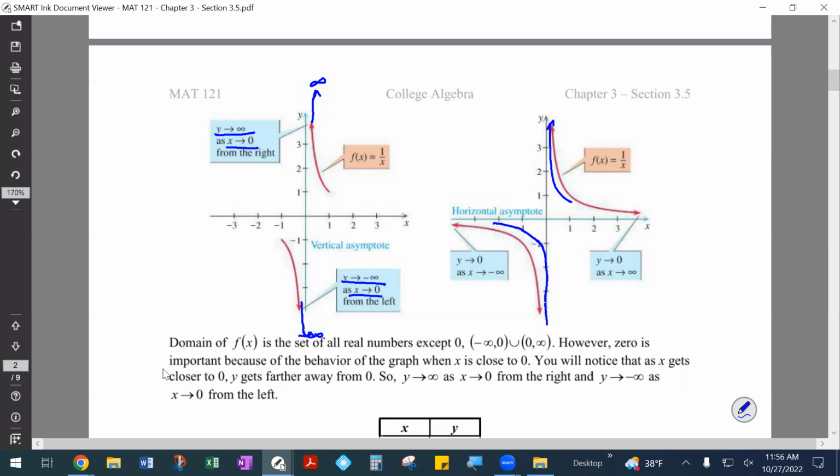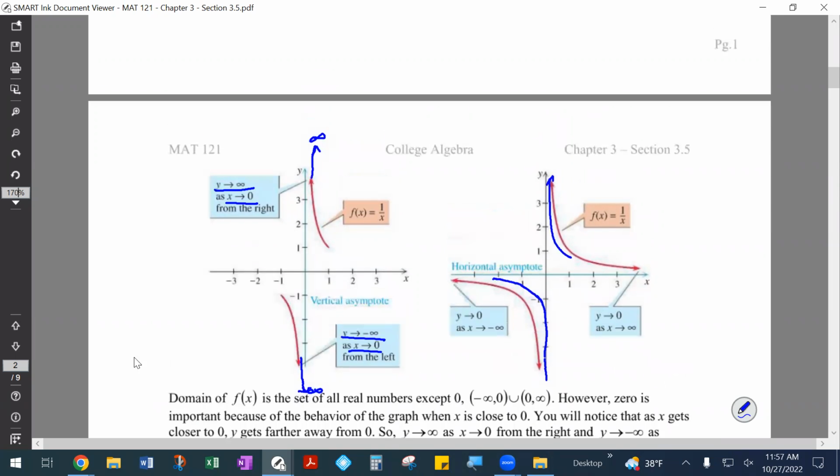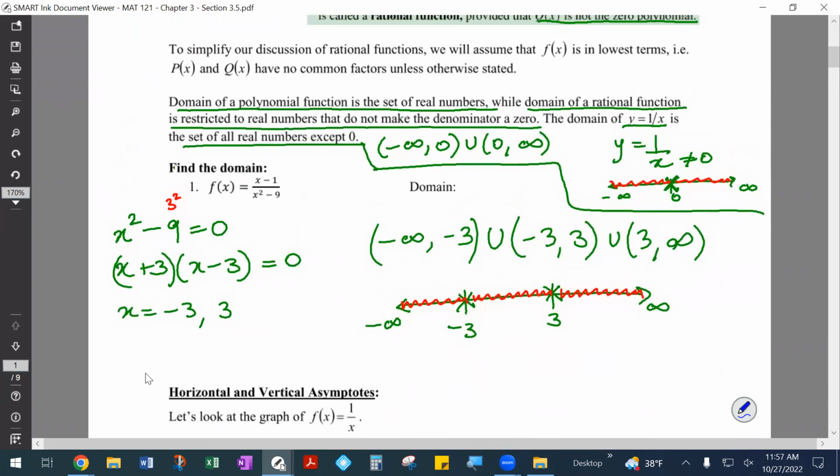This behavior happens because you almost have an imaginary line here, which is what we call the vertical asymptote. The behavior of your graph is that it gets closer and closer to your line, wherever that vertical asymptote is. It's going to get closer to it, but it's never going to touch it, and it's definitely never going to cross it. So that's your vertical asymptote. And your vertical asymptotes for rational functions are at the same places where you cannot use them in your domain.